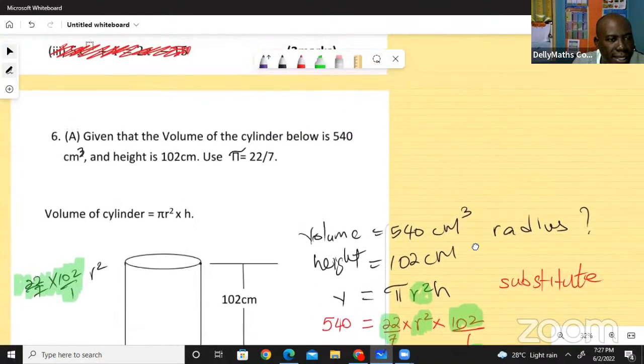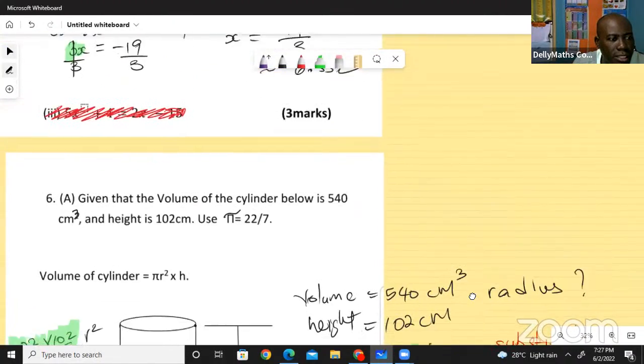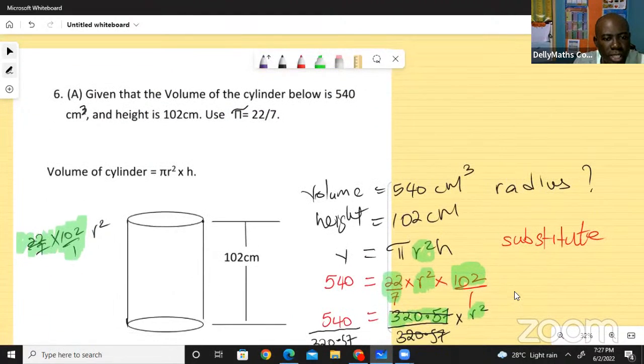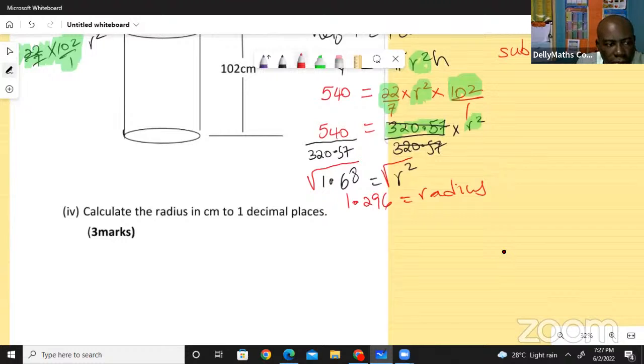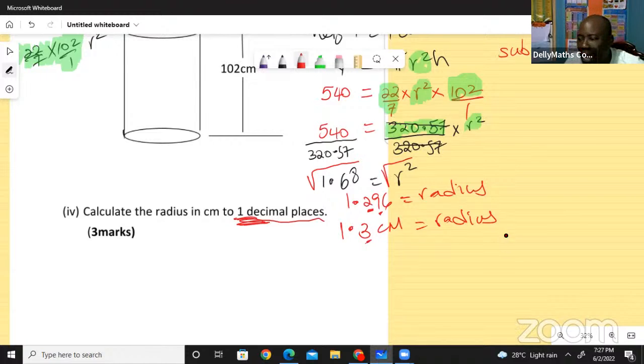Let me look if they had said it. No, they didn't. All right, so we'll take 2dp for ourselves. They didn't say. Oh, this is it, 1dp. So it's going to be 1.3 centimeters equal the radius. It's 1.3, see here, 1dp they wanted. So we stop, look to the right, it's a 9, so the digit goes up by 1. So that is the answer.